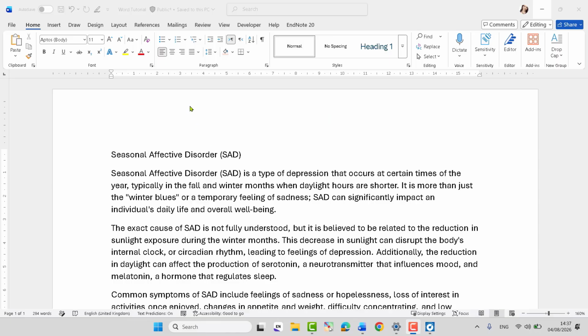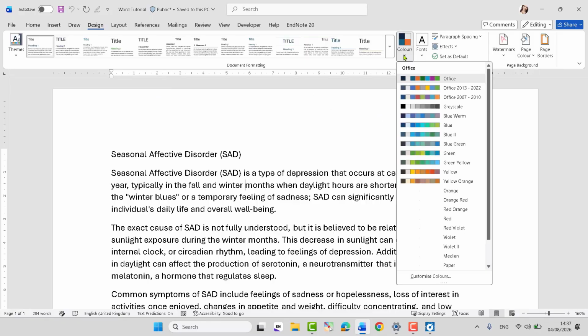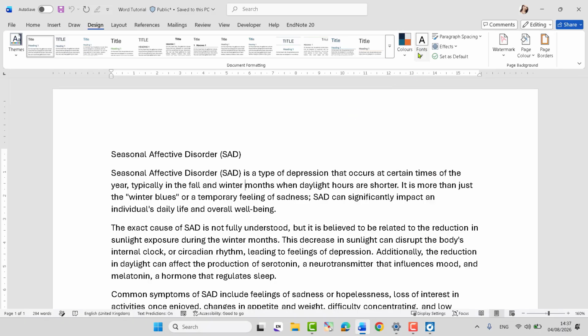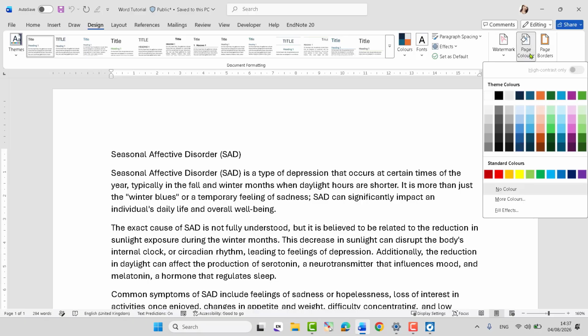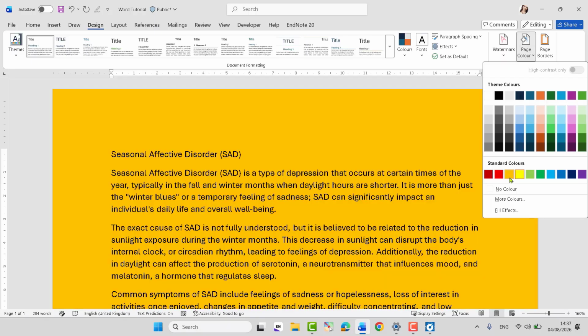We are starting with a new tab, which is the Design tab. So when we hit Design, we can see there are several options. So we can start with the color. So we have different colors here and different designs of the font. The most popular one is the page color. So we can turn it into yellow, orange. We can pick our favorite color.